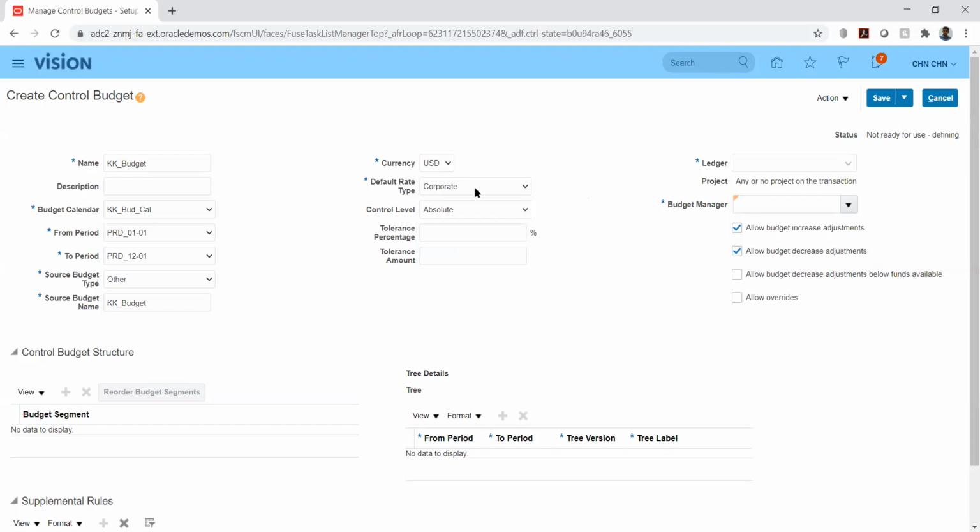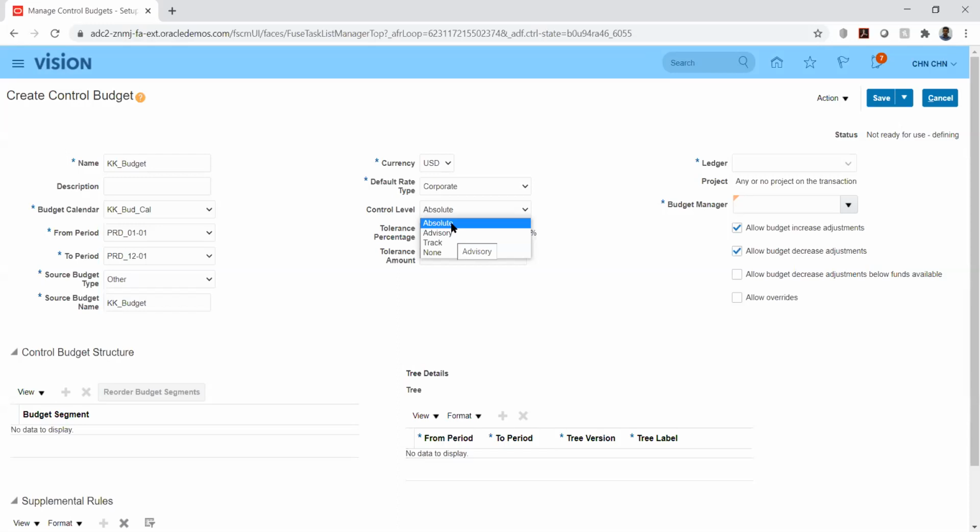So we have just given the currency and the rate type. Here we have the four types, or four control levels. In EBS, we have absolute, advisory, and none. In Fusion, we have another option also, like track. Track is only for reporting purposes. It will not restrict a user from entering or exceeding the given budget limits. That is one option. The second option is advisory. Advisory will give us a warning that the budget has reached the limit, but we will still be able to make the transaction or post the journal into our GL module.